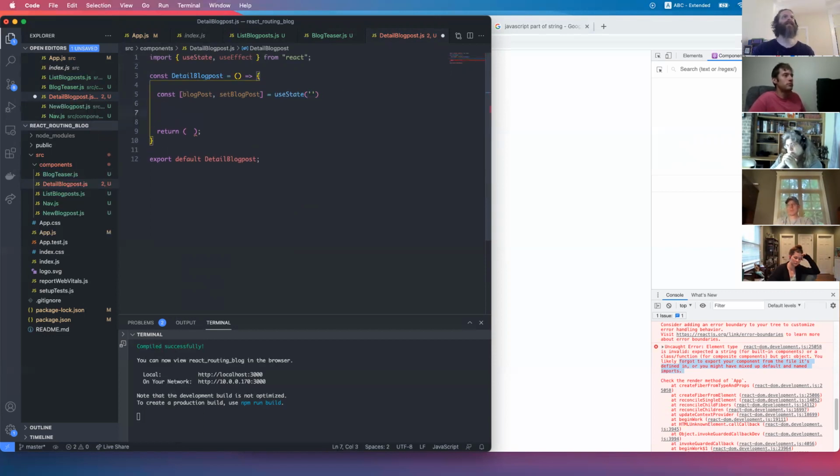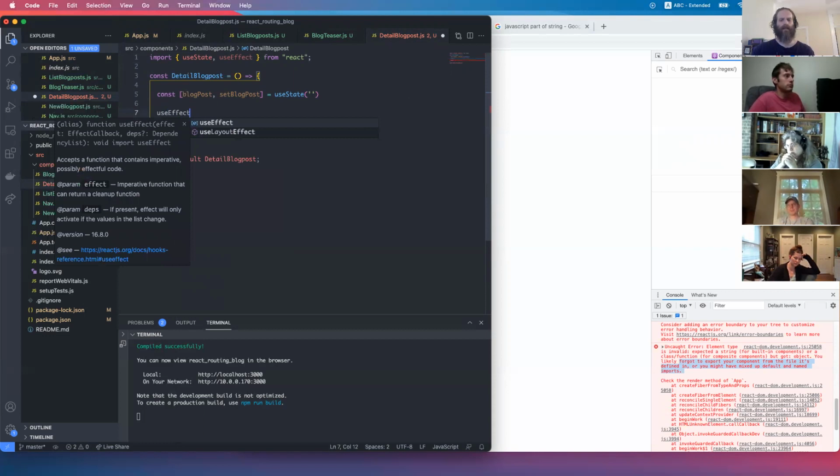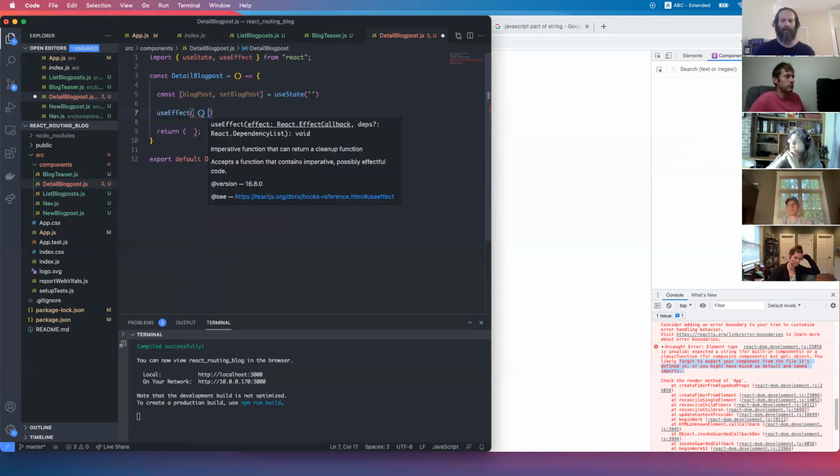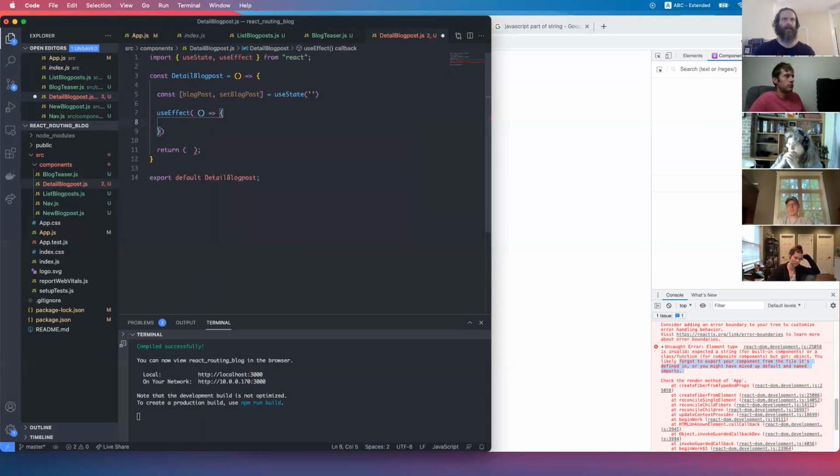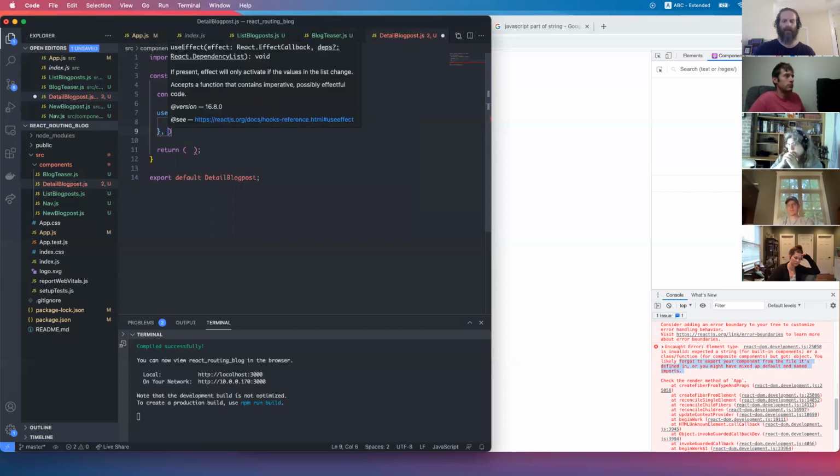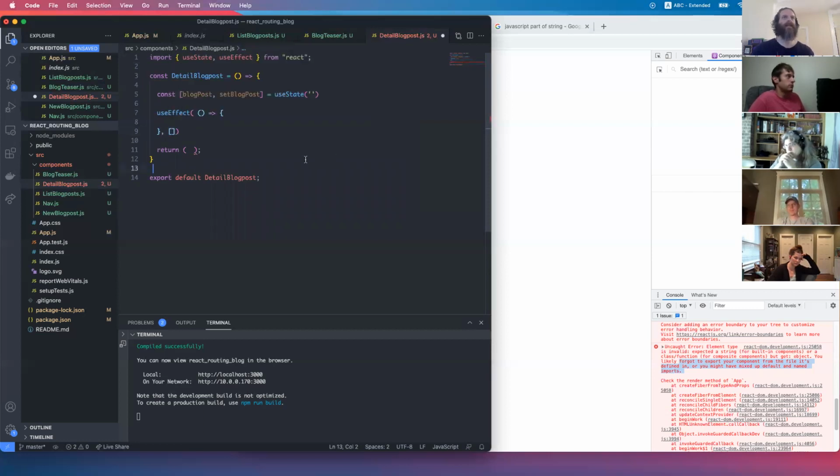And then useEffect takes a callback, and we only want to update it initially on the initial render. So we're going to again make a request to the backend. So let's do that. Same pattern.